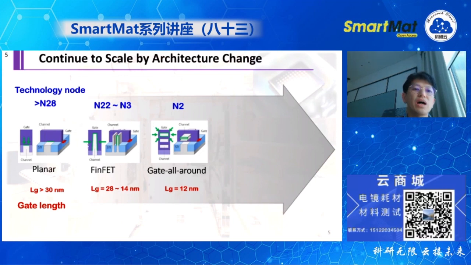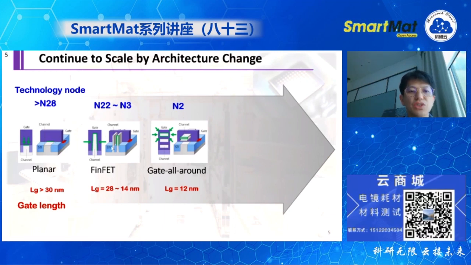Okay, so you can also see that the gate length becomes very difficult to shrink, even though people claim that the technology node is already very, very small. What industry people actually did is try to change the geometry of the structures. For example, the left-hand side shows planar structures, where you have the top gate, so the top gate controls the on and off of the channel.